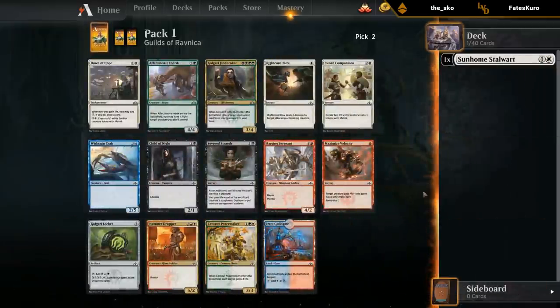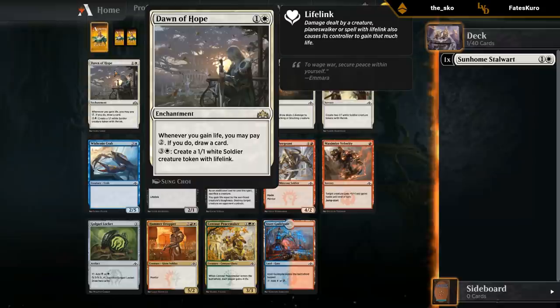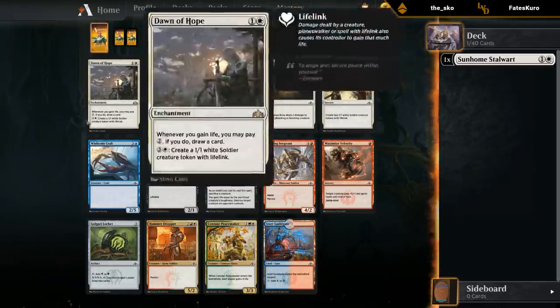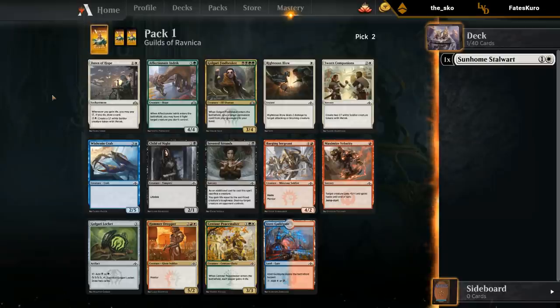Alright, second pick. Dawn of Hope can be powerful. It requires kind of the right circumstances. Usually it's going to be better in Celestia than in Boros, since Boros just wants to curve out and smash face. But sometimes the game drags out and then Dawn of Hope can win you a late game even in a Boros deck. Although when curving out it doesn't really help you in any way. So it can be kind of a dead card sometimes. Other times against the slower decks it can definitely win you the late game.